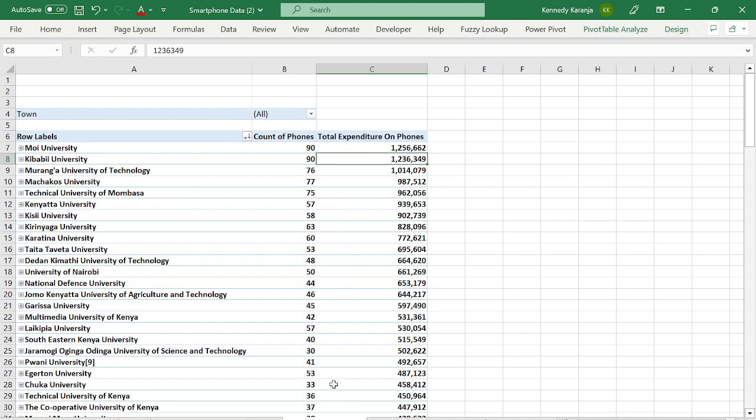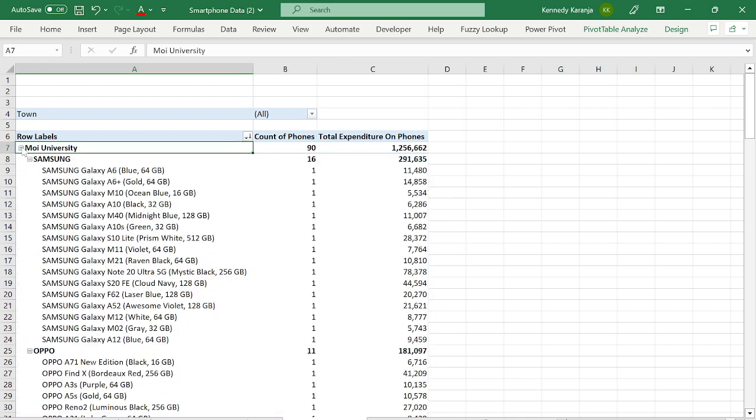I have not shown you how to insert a slicer. I'm not showing you how to create a pivot chart and all that. I want us to look, but first of all, it's just getting the basics, understanding how you can use the pivot to do various things. So for example, these are the people who are buying Samsung in Moi University.